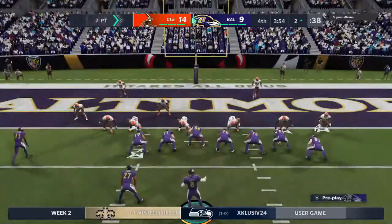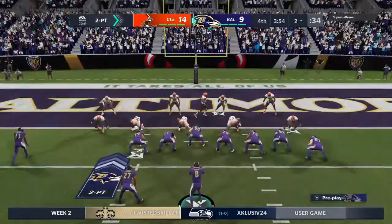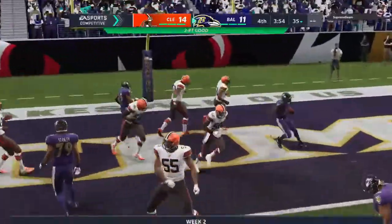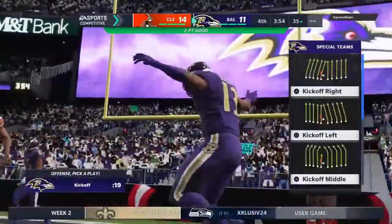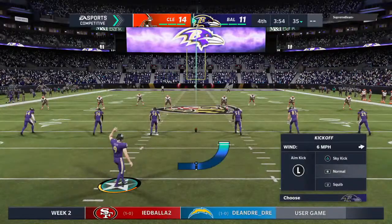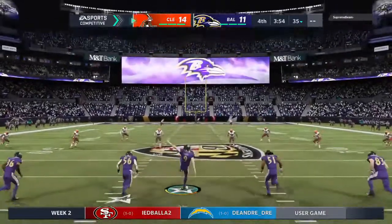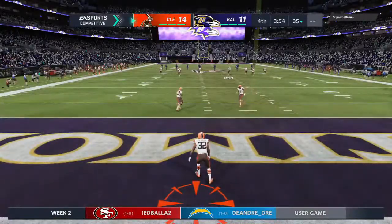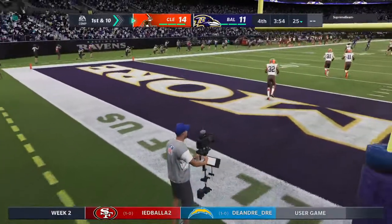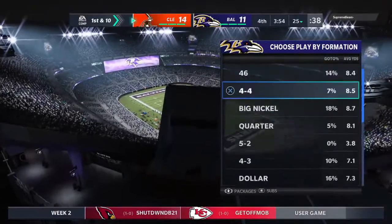Now a big play here as the Ravens are going to go for the 2-point conversion. From the gun, it's Jackson. And this is caught. So they took a chance, and they are now back within a single point here in the 4th. Ravens 11. Tucker now to kick it away following the touchdown. And they will not get a chance to return this one as it's through the end zone for a touchback.